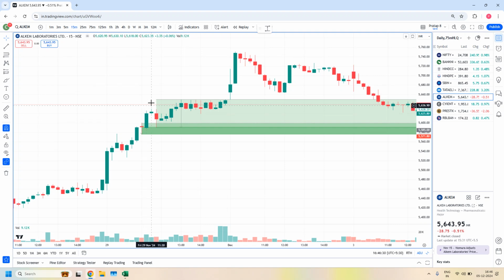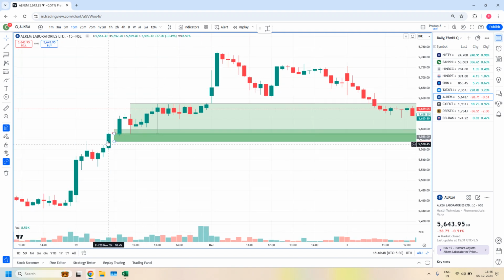From this 15 minute zone, the 75 minute zone picked up the orders. This is the lower time frame zone as a horizon to the higher time frame zone. That way we can understand. It picked up the orders. That means this is the area where we have strong institutional order flow. Today we got a trade from this zone. But this is a 15 minute zone, so that's why you need to fine tune with the 5 minutes time frame.